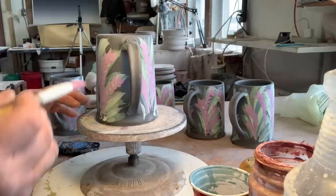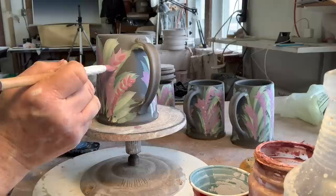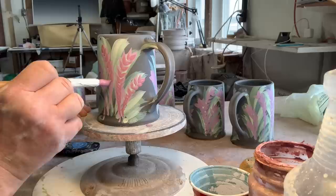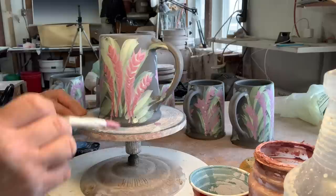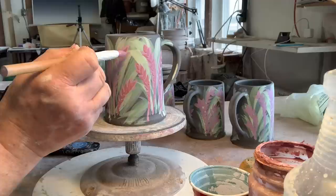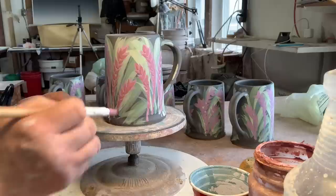Anyway, what I'm going to do is go over each one of these with a slightly smaller mark, more in the center. And by doing this over the top, it's kind of like painting two coats of this underglaze. But it'll give it a little bit more depth to the painting. I'm not trying to get exactly on top of each mark either. And the brush, just lightly touching, gives you that shape of the brush itself. And it tends to run down the thickness of the brush, so you've got to scrape it back down.